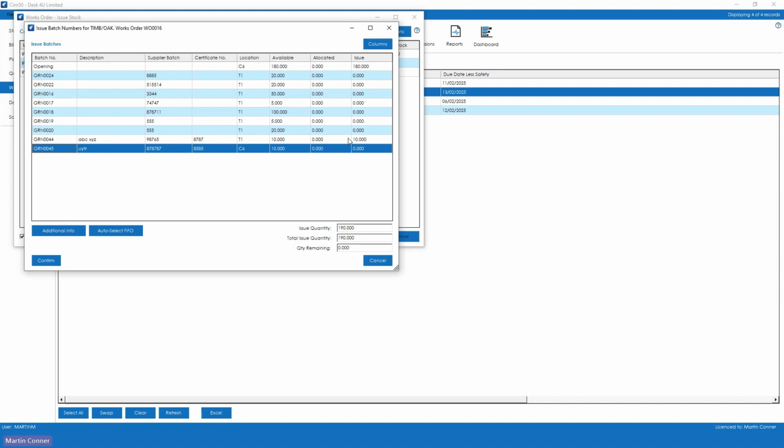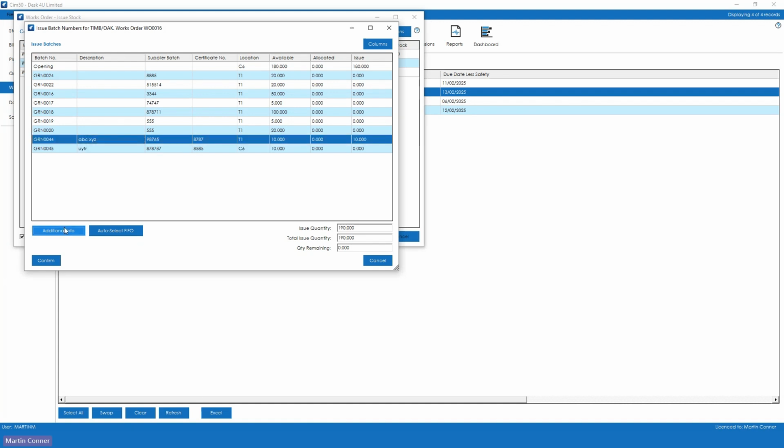There is also a setting which you can use to bypass all of that so that it just issues on a first in, first out basis, and you're not prompted for the screen. It's a lower level of traceability, really, because if you use a different batch or serial number, then you probably need to come back to the works order, unissue and reissue the relevant part. So this gives you a higher level of functionality, analysis and traceability, of course.